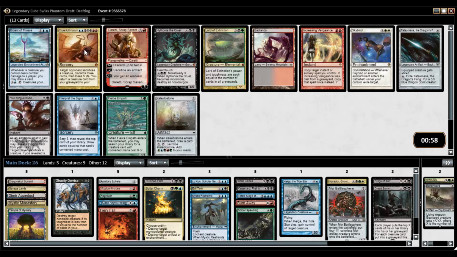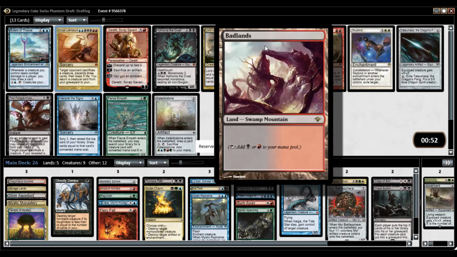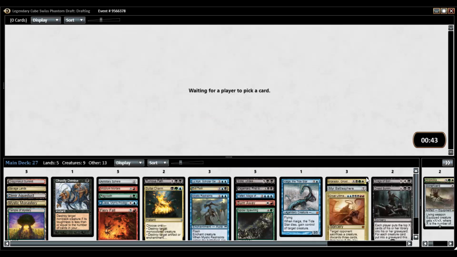Our deck is actually shaping up to be pretty sweet with Cruel Ultimatum. There's a Badlands in this pack. Interpret the Signs is funny. I'm not passing a Cruel Ultimatum.